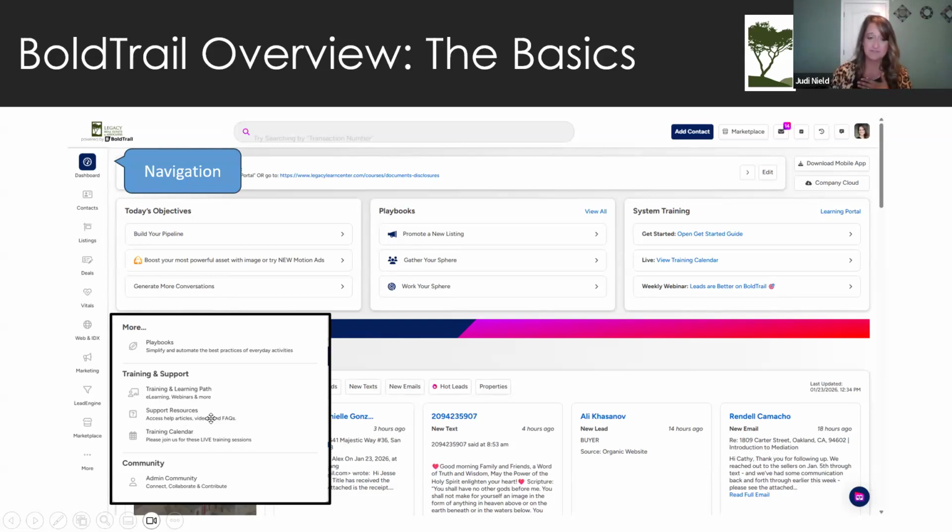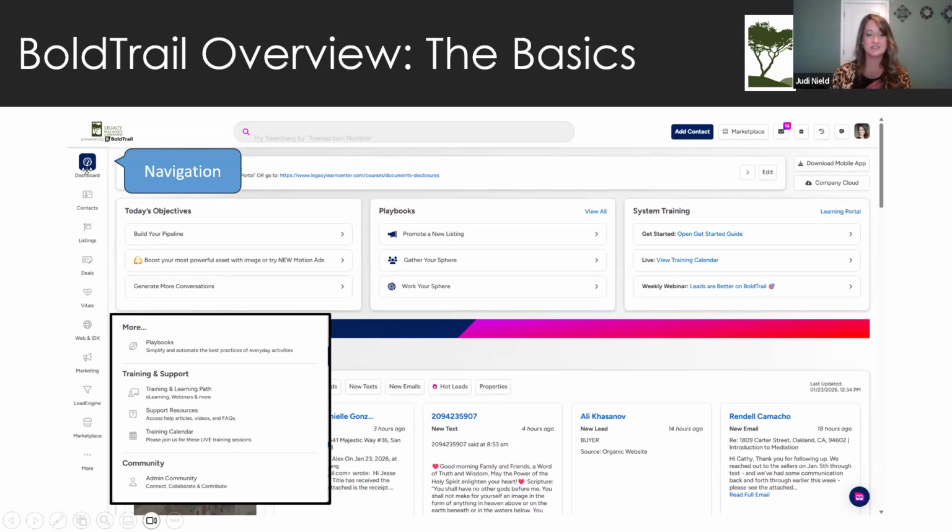My favorite for support and resources is all the way over here on the right-hand side. It's this little icon. It's a support bot, and you can ask any question there. And if the bot does not answer your question in the way that you need help with, they escalate it to a live person. So a lot of resources there too.